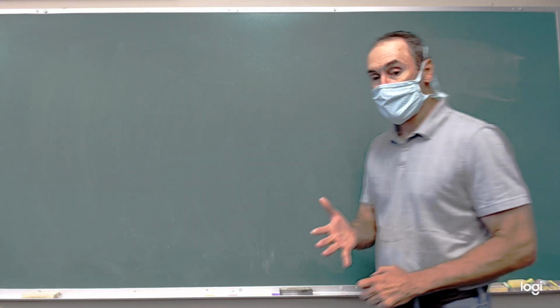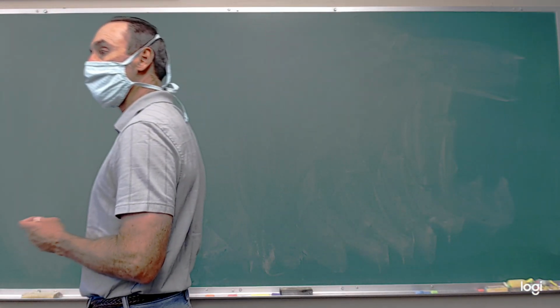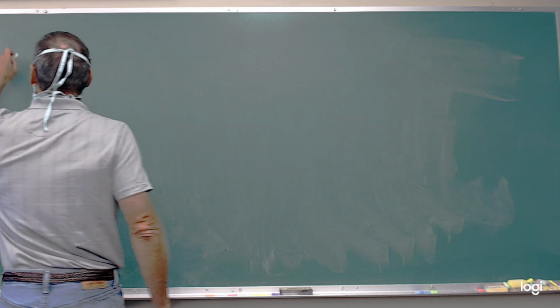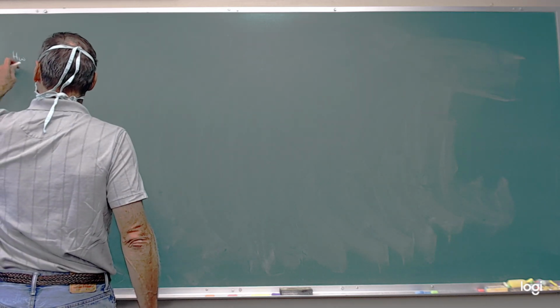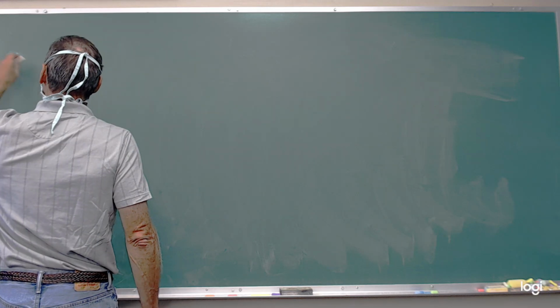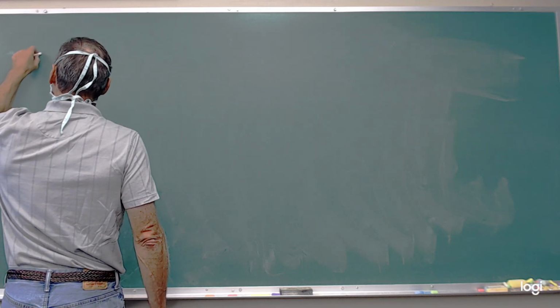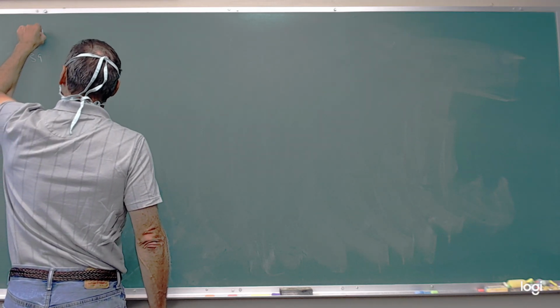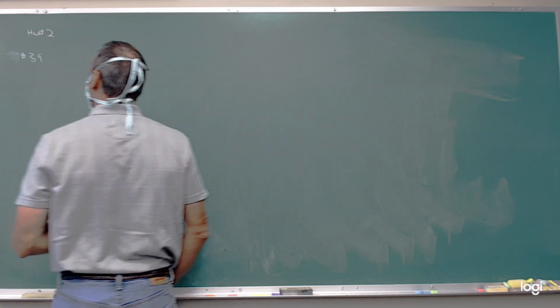Okay, we got a question from the homework, and what was that? It was number 39 part B. Homework 39? No, problem 39 on homework 2. Okay, 39, and we're on homework number 2. And you know what that is asking us?